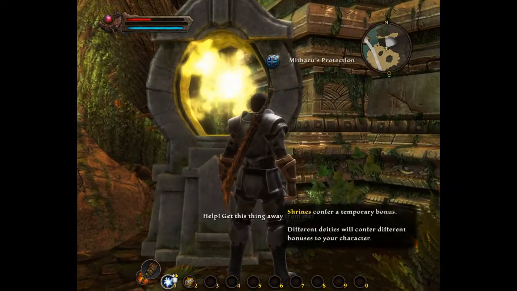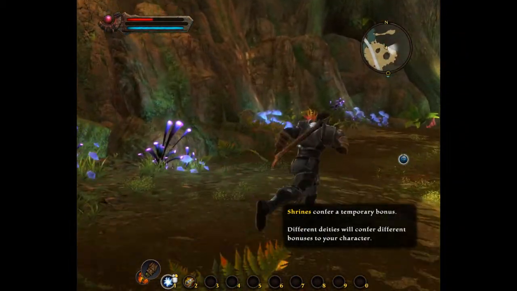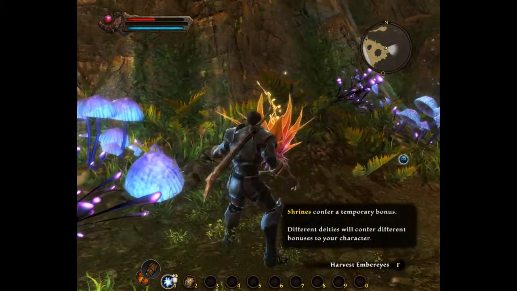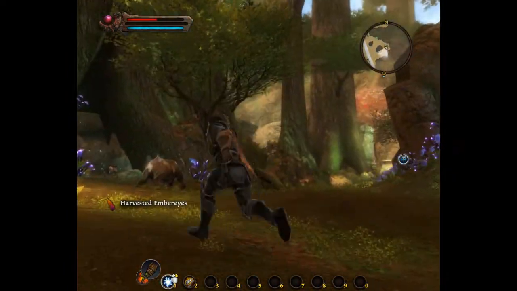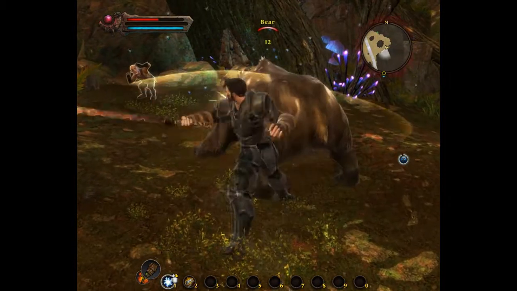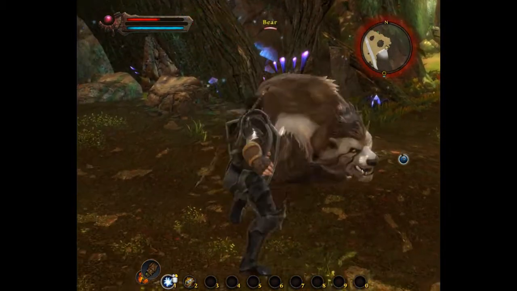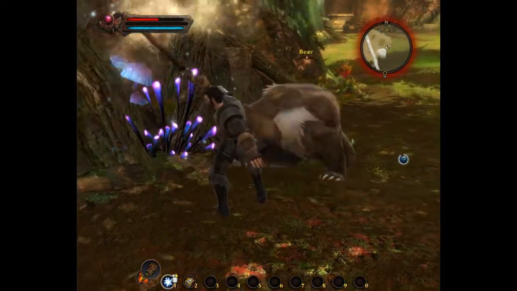This is a shrine of Mitharu. Mitharu's protection. Help, get this thing away from me. Well, somebody's calling for help. And here we see a bear has somebody cornered. Hey, I recognize that gnome. Oh, badass.